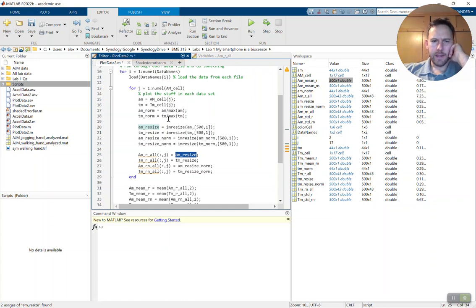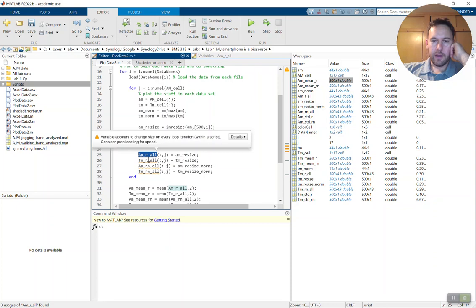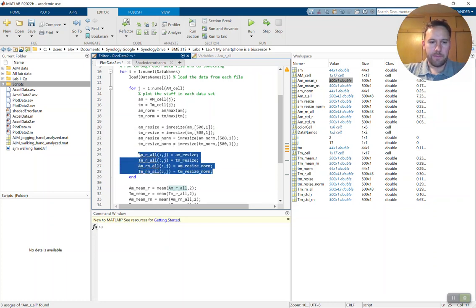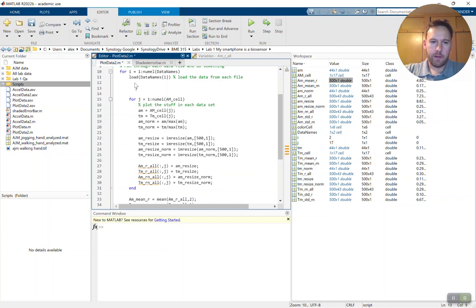And the thing is that the walking and jogging information may have different amounts of data, right? I have maybe 43 steps versus maybe 20 or something like that. So what ended up happening is AMR all kept the most amount of data. It overwrote maybe 20 out of the 44 columns. So what we need to do is take all of this stuff, take it out of our for loop, and then declare it up here.